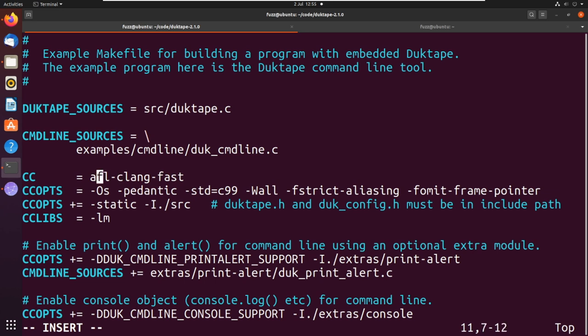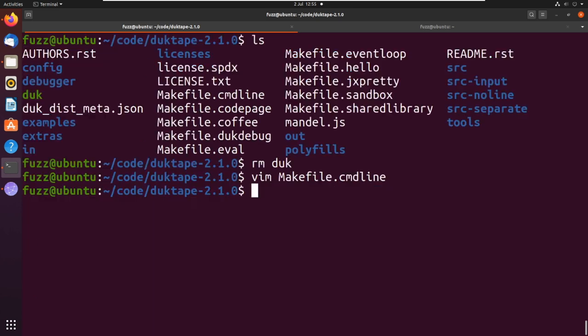So all I've done here is, remember, this used to be GCC. I've changed the C compiler. CC stands for C compiler. And I've changed it from GCC, because that is a C compiler, to a different version of a C compiler. But importantly, I've told it to use the AFL version. And remember that AFL version is going to do that nice instrumentation.